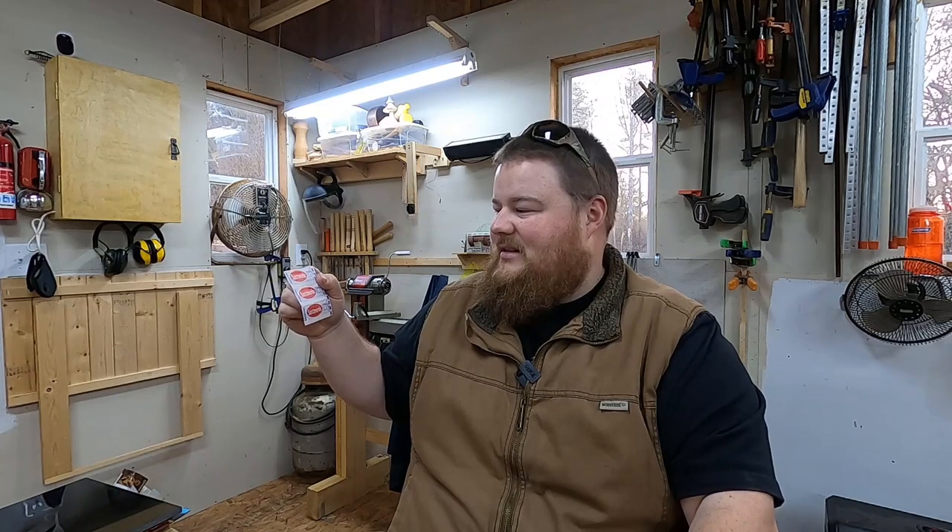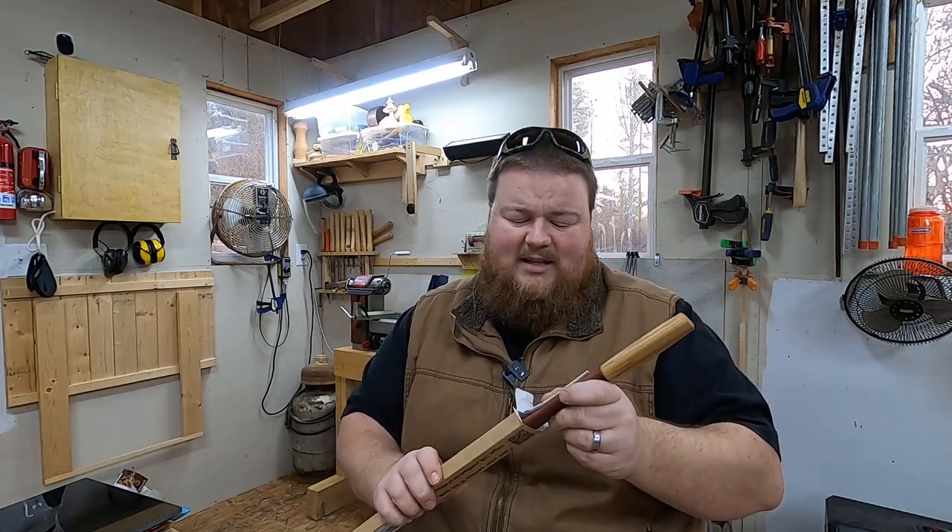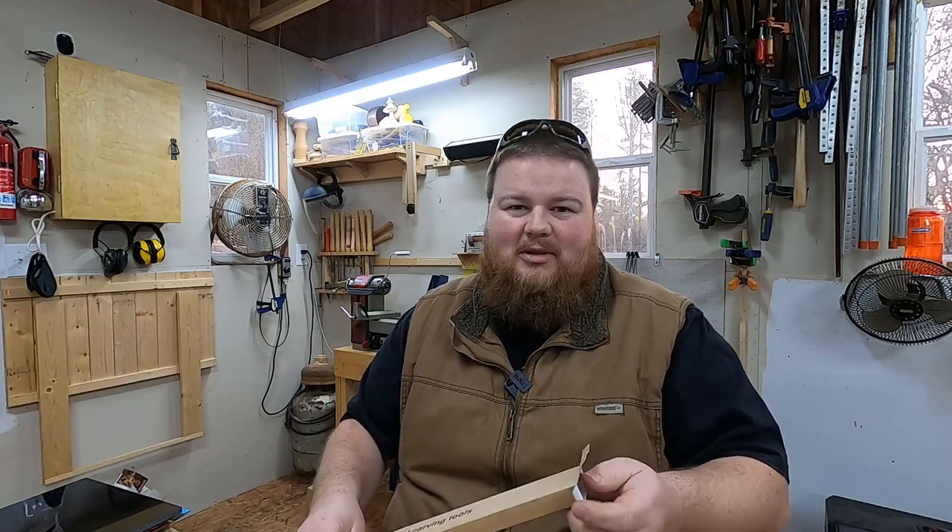The coolest thing about the draw knife — this is just so cool of Beavercraft to do — every time I've opened one of their products it's had it in there, and I just start laughing. It comes with not only the tool, not only probably a little pamphlet explaining things and saying howdy — but Band-Aids! Band-Aids! That's so awesome! And for me, here in America — foreign Band-Aids. I've got no clue what 'Santa Verde' means. Santa's green is how I interpret it. Beavercraft, if you're watching — thank you. This is the cool factor: the thing a client won't expect and will just get a kick out of. You've got to have fun in life, you've got to have humor.